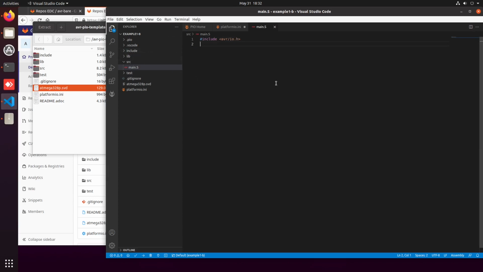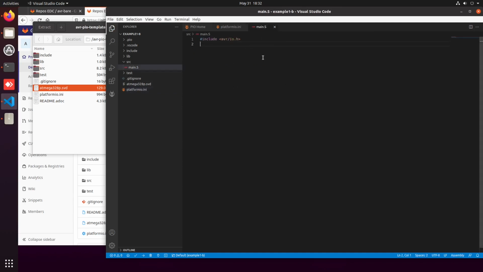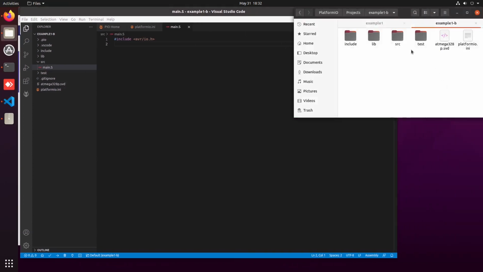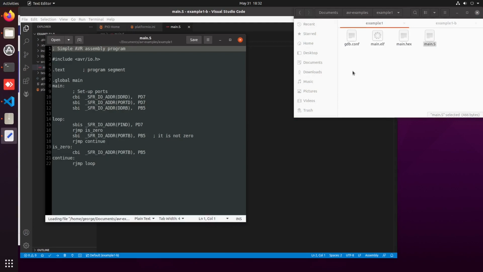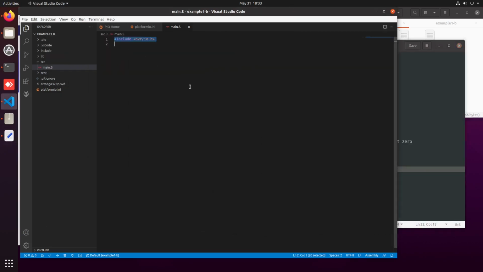Once we have that, I recommend to close everything and reopen it again, because we have changed some configurations here. It should not affect anything, but if you have problems, you may close everything and open it again. I will try to follow as it is here. Okay, so now it is set. Now we have our file here. Just to check how it works, I'm going to copy the code from our previous example, exactly the same code.